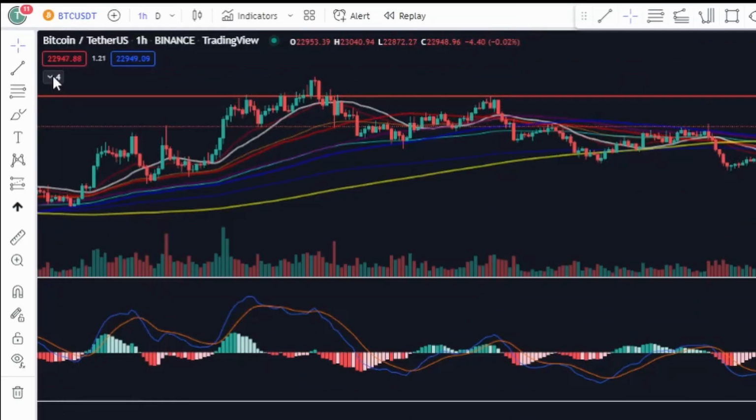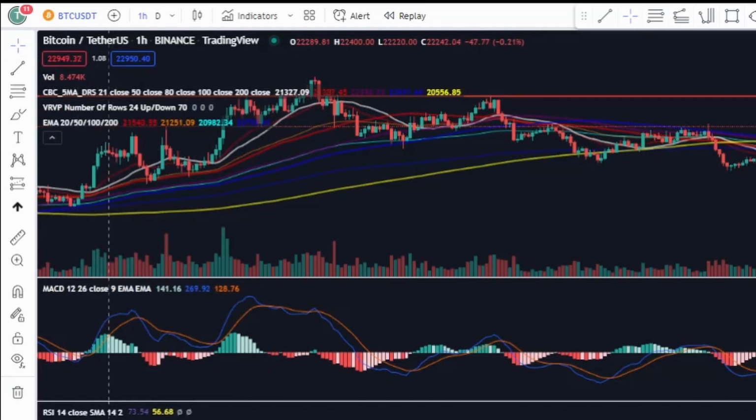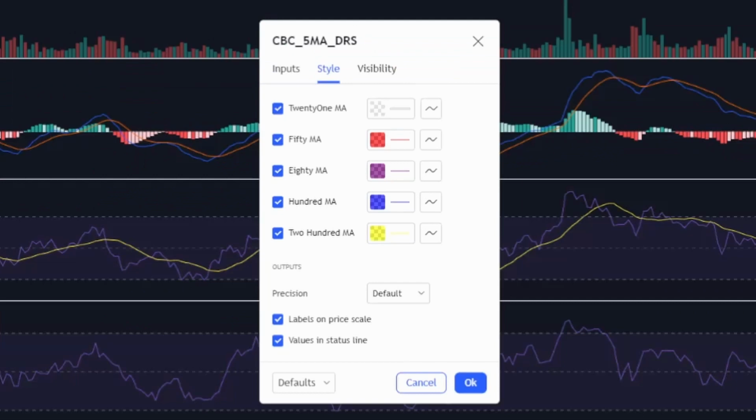Now up here on the top left where I mentioned this drop down box, we want to click it so that it does drop down all of our different indicators, and each one's going to have a little settings gear off to the side. Depending on the order that you added them, they should be the same as mine, but up here on the very top it says CBC5. We're going to click the little settings icon for that and make sure that all of the settings look the same as here. These are already set up by default how I like them to be. However, I do like to hide a few of these.